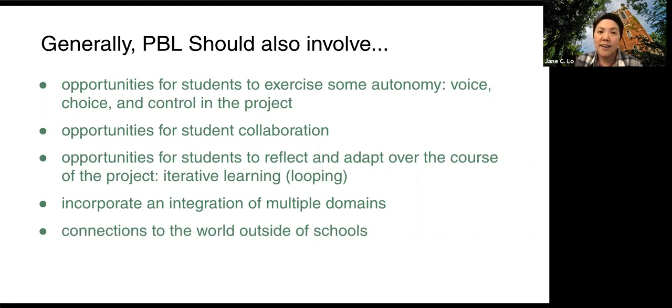It should incorporate an integration of multiple domains. Is everything we've been talking about so far. So beyond just literacy, you can imagine a project that kids care about in the community could include science and social studies. Oftentimes, especially with some of the climate change things that we're talking about, it's not just science, it's both science and social studies, or even things that they care about in their community could be integrations of math. It could be integrations with writing, literacy, or science and other social studies subject areas.